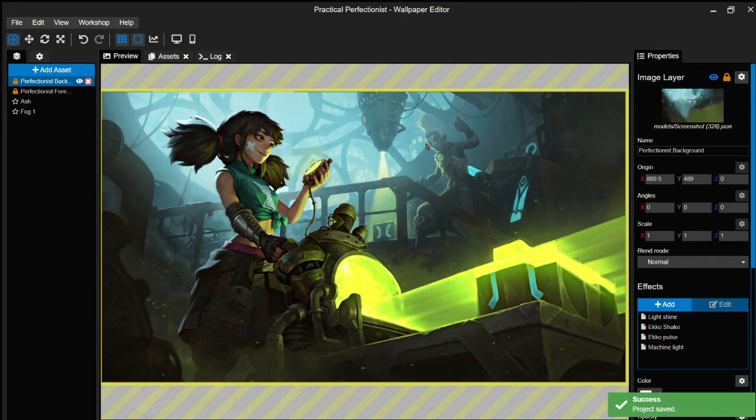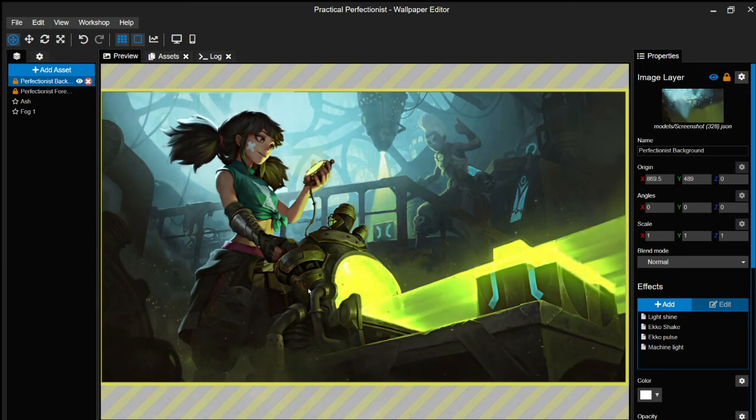Alrighty, I think that'll do it. This is the Practical Perfectionist. As you can see, we didn't do anything too crazy. We did lighting effects over here with the cloning machine. We had a little breathing effects, her head movement and her hand movement over here.